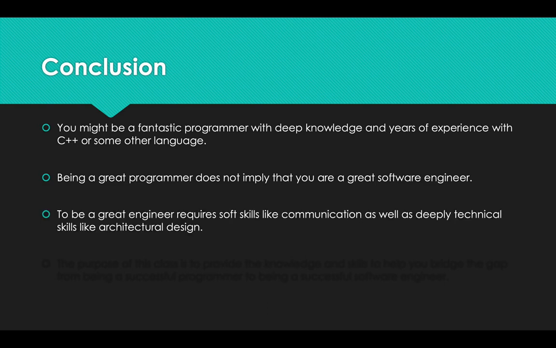So, like we said, being a great software engineer requires technical prowess, but it also requires soft skills. And so we're going to go over the gamut in the course. We're going to talk about communication. We're going to talk about how to manage projects. We're also going to talk about how to structure applications. We're going to talk about architectural design. And hopefully, through all of those experiences, you'll get kind of the broad swath of all of the different things that software engineers have to keep in mind daily.